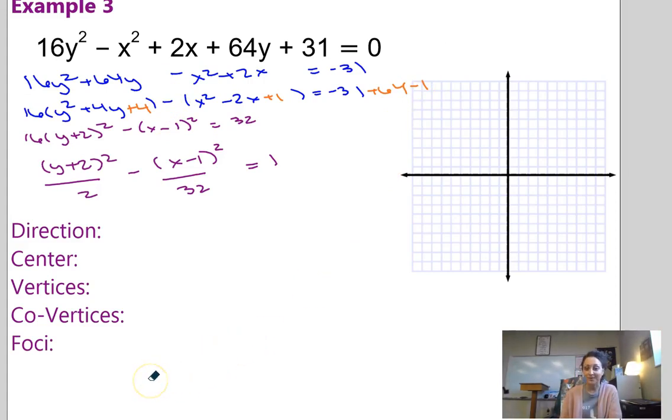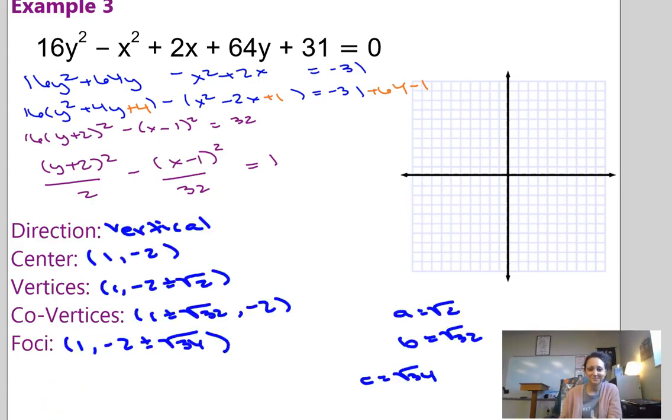All right, so now I'm going to force another pause on your screen, and you go ahead and fill out these last 5 aspects, and then let's check your answer. All right, so I've got answers on the screen. If this is not what you got, go ahead and pause and fix whatever you need to fix.